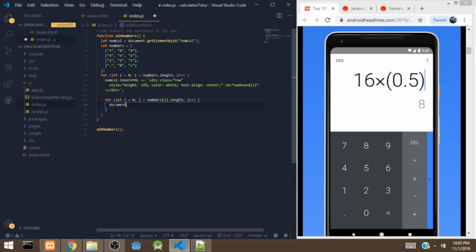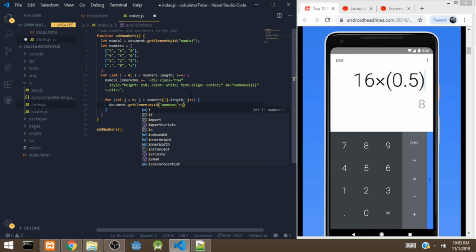So let's grab the ID. We'll say document dot getElementById. To grab the ID right now, we'll say num rows. We are going to concatenate it with i, that is this count right here.